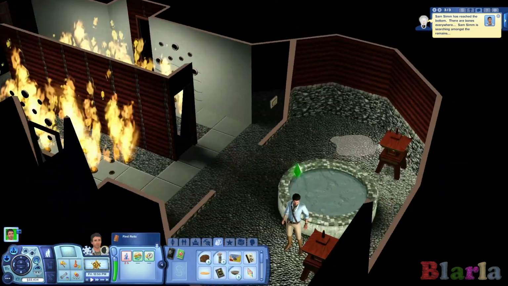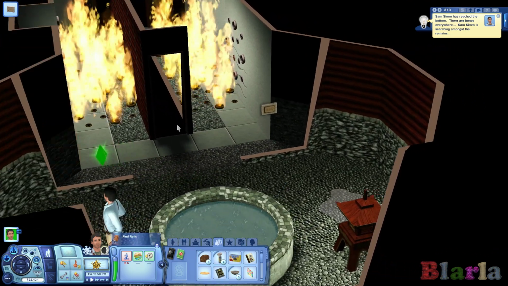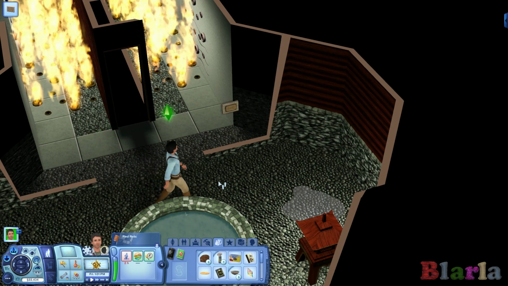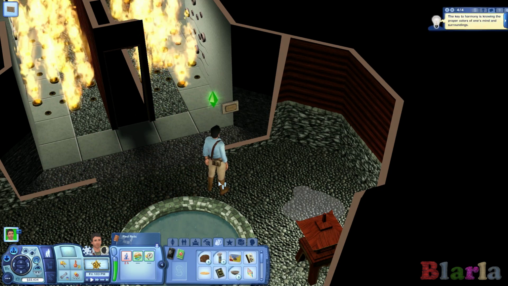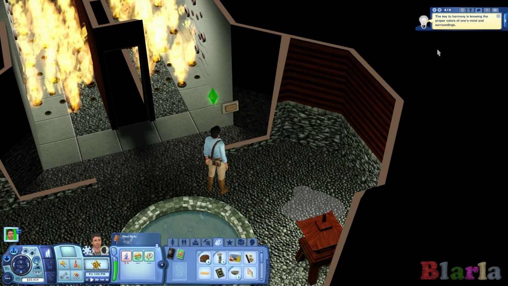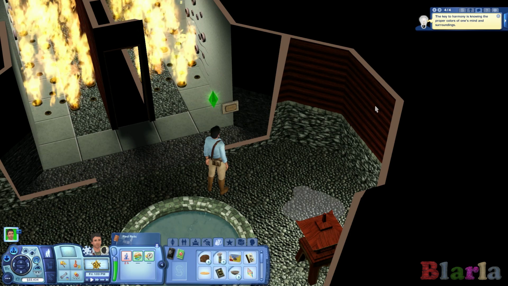This is a big temple too. What does this say? Look at this fire. Is that a staircase down there? The key to harmony is knowing the proper colours of one's mind and surroundings.